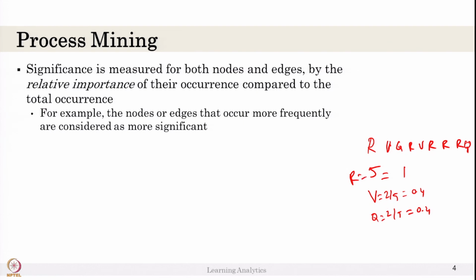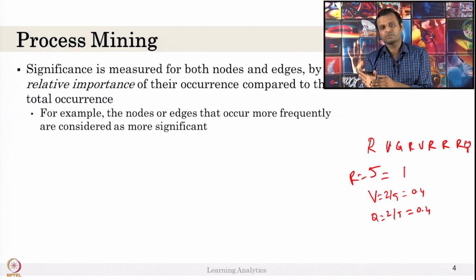Okay. That is how this significance is computed. Significance is not only computed for the nodes, also for edges, which edge occurs more repeatedly compared to the other edges. If we have more read to quiz compared to other edges, say quiz to watch video or quiz to simulate or read to watch video, then read to quiz will be the most significant, that will be 1, and other significance will be computed based on that value.